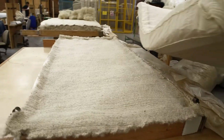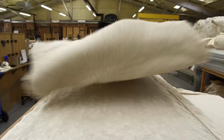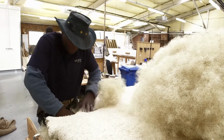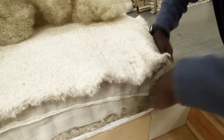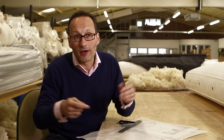Conventional mattresses also have one, with a synthetic layer on top, made of latex for example. Not durable enough for our mattress. Here, horsehair envelops the spring core, precision work for a special feeling of comfort. We want it to be as if you're just floating, and that's the experience we get. It takes your contours, takes your shape, yet still provides fantastic support. So, true comfort, that's what we're after.